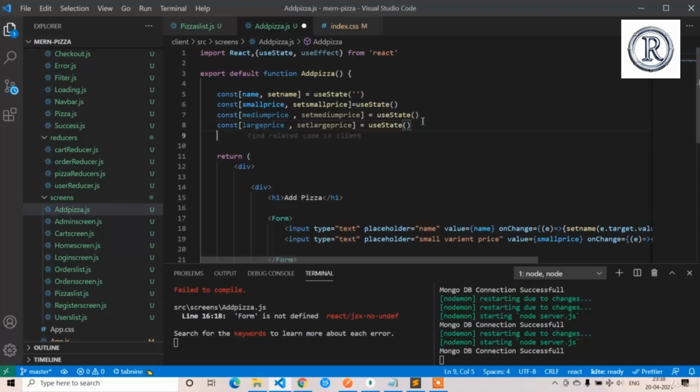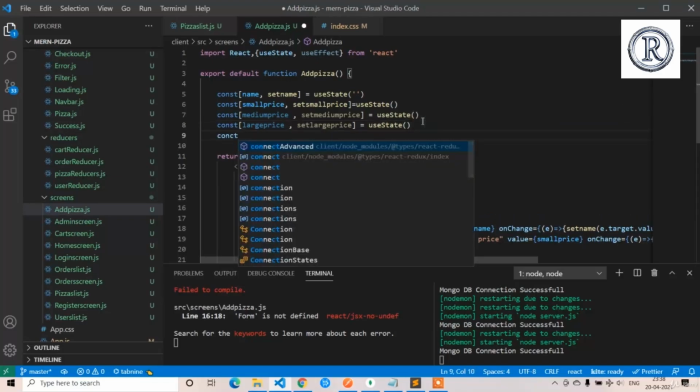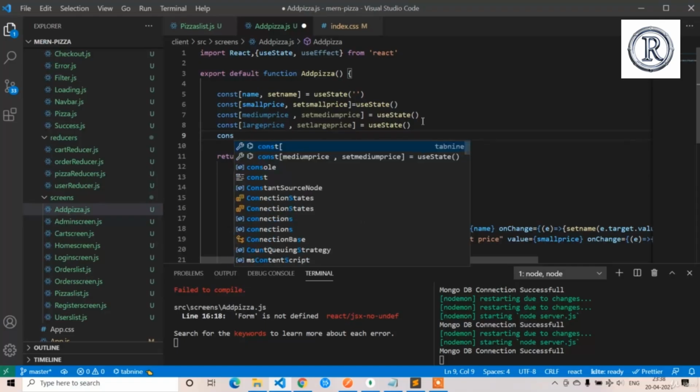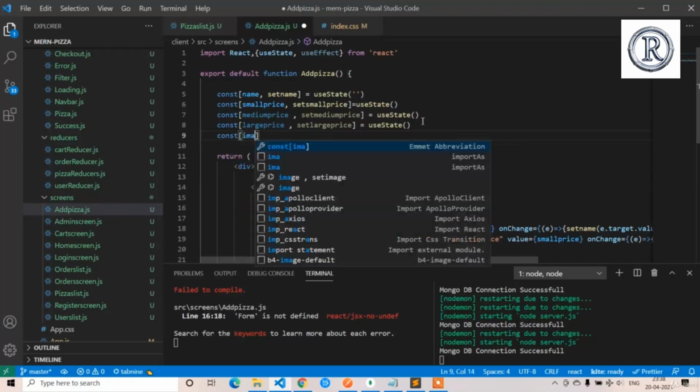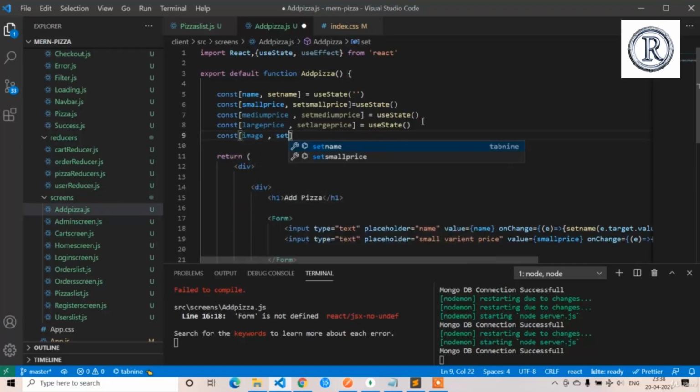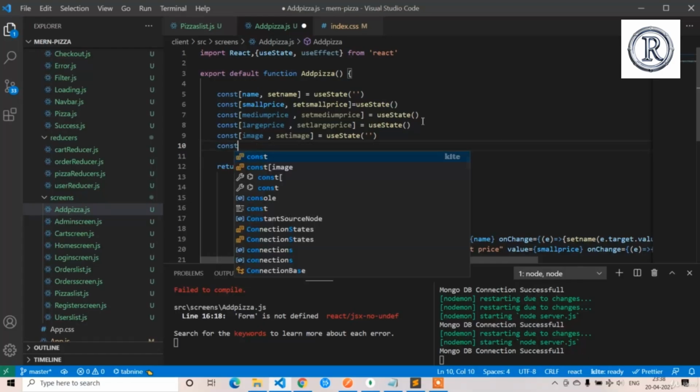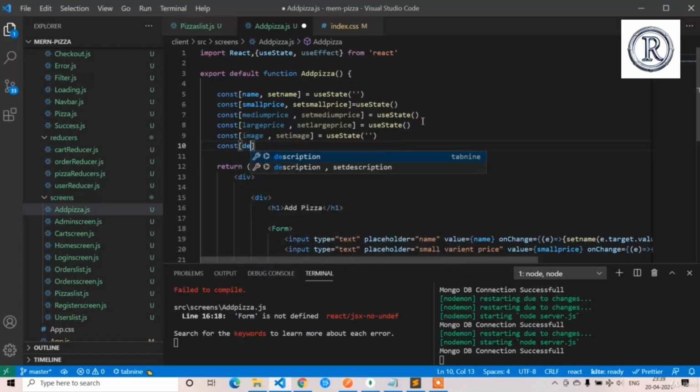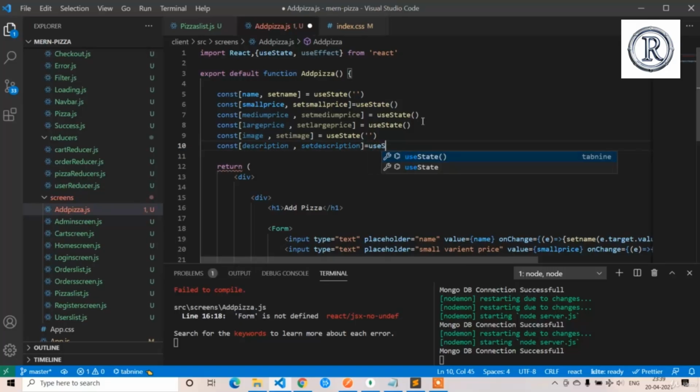We have to take the image, const image, and set image is equal to useState, and we have to take the description of the product, description, set description equal to useState, and it is also empty.